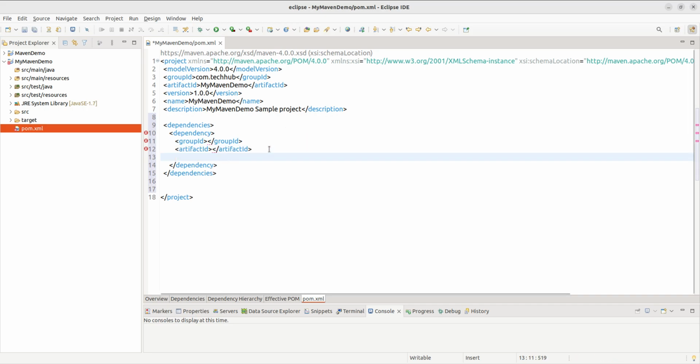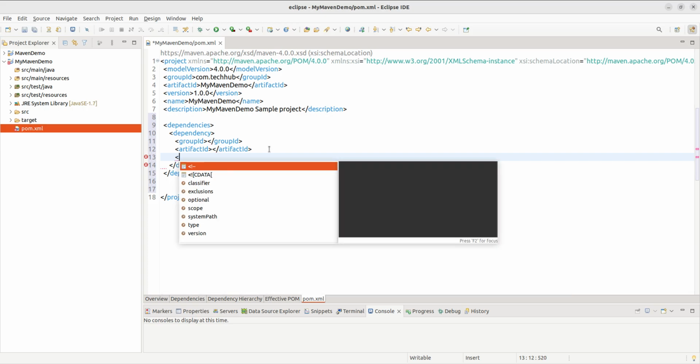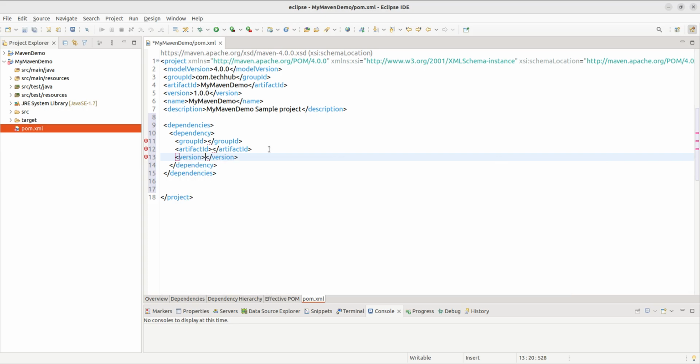These three things will be there. Suppose I want to add the MySQL dependency, or else I want to add a Hibernate related dependency.